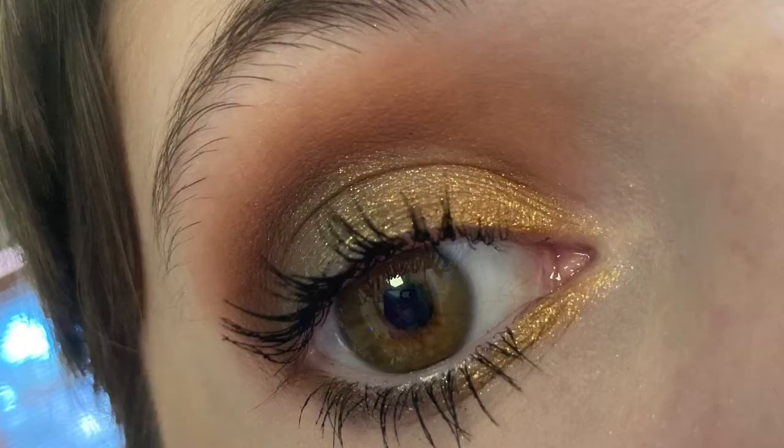Okay, now I'm done with these two looks. I've had them on for about half an hour by now, and I feel like it's starting to move a little bit already. But like I said, it's 93 degrees. So I'll keep trying things out and keep you posted. And then when I come back, I'll tell you how these wore, and I'll do a final two looks with the rest of the very similar shades.